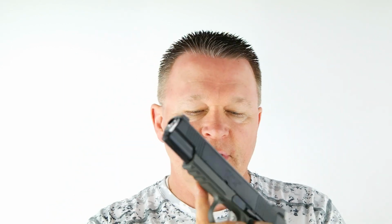Springfield came up with this handgun to compete in the United States Marine Corps trials for the Special Operations handgun. They did lose out to Colt, but this is basically a clone of what the Colt unit is. I'm not a huge fan of either one. I think they're too big and too heavy. And if you look at the report of the testing of the Colt, it didn't run well at all. None of the examples they had ran very well. But this is kind of a piece of history.